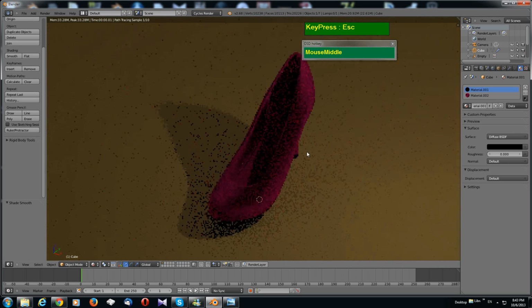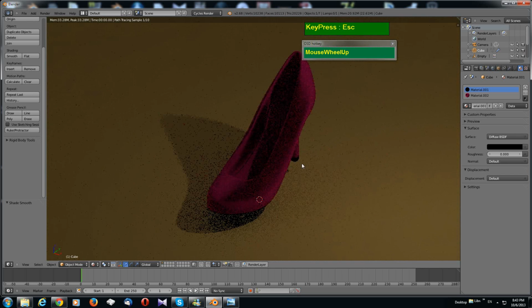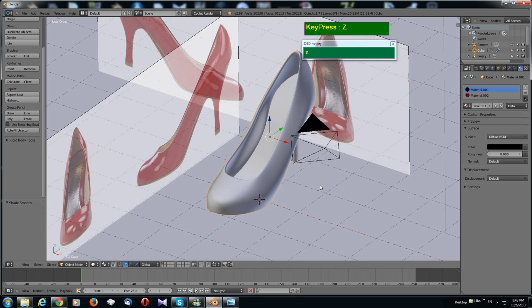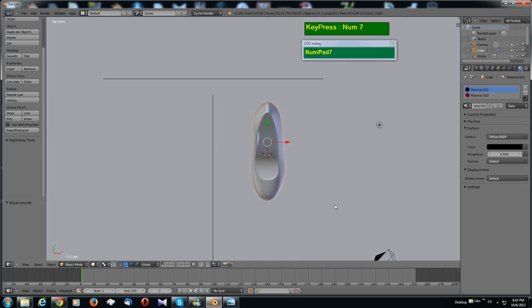Okay, so now the next trick is to create a pair. So how do you do that? I'm going to switch back to wireframe mode. Press Z again to turn to shaded mode. And this is actually pretty simple. All you have to do is press Shift D to duplicate another shoe. Press X to lock in the X-axis and position it here. And then I believe the command is Alt M followed by X. No, sorry. I think I forgot the command.